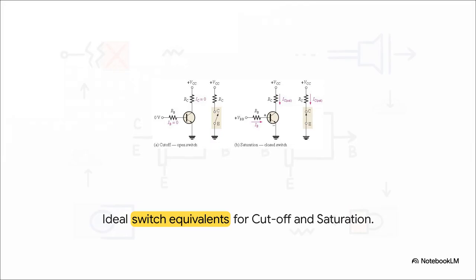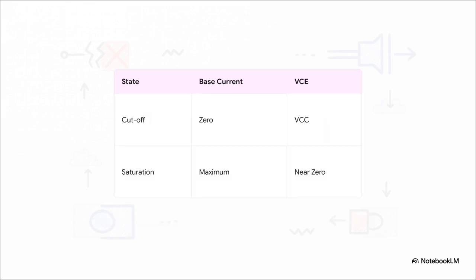If you picture this as an ideal model, it makes total sense. With 0 volts at the base, it acts perfectly like a broken physical circuit, just completely open. But the second you push a strong enough positive voltage to that base, we hit saturation. It snaps into acting like a closed switch, shorting the collector directly down to the emitter, so maximum current can flow. And this strictly binary behavior? It's the entire foundation of digital logic.